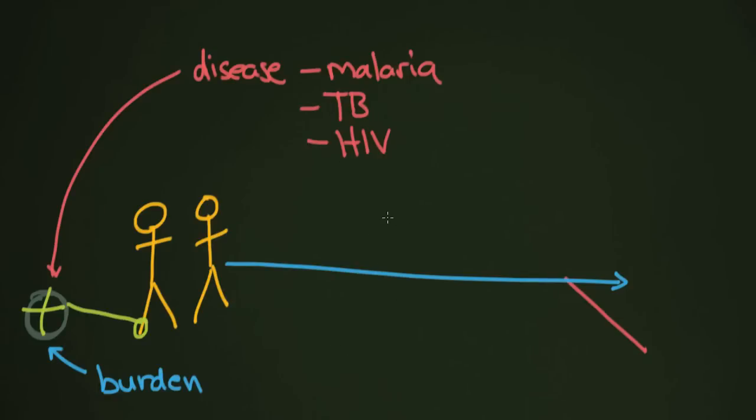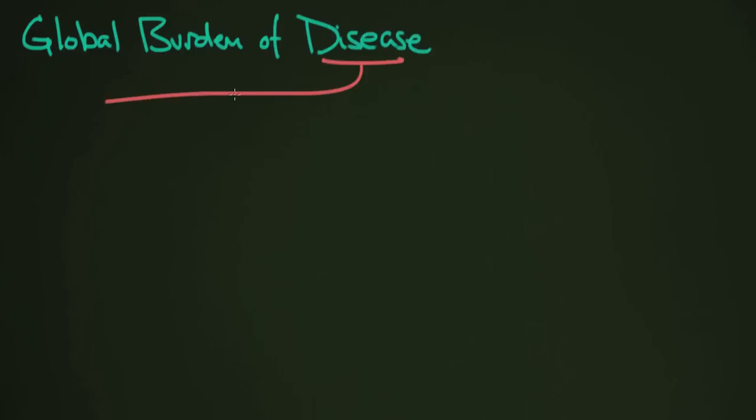So how about we go take a look at what this really means? We're going to first start by taking a look at some definitions. Because definitions are kind of important because, you know, you need to know these things. And we're going to start by just writing the global burden of disease. And I think that this last word here really needs to be sort of taken apart. I actually didn't know this before, the actual definition.